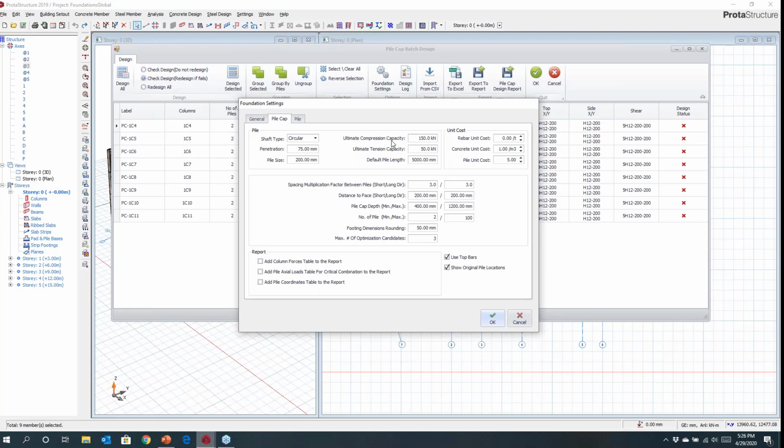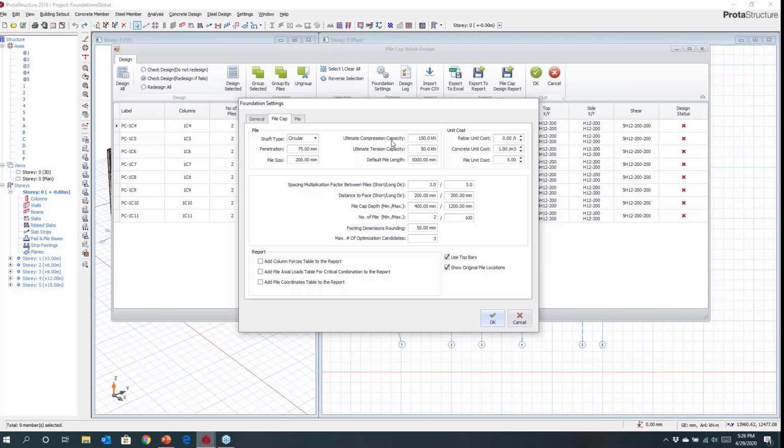And a good rule of thumb might be to take what the minimum dead load factors could be, and then multiply that out. So for Eurocode, that's typically 1.35. So you could take the 115 that you're wanting to achieve and multiply that by 1.35 to get what would be an effective ultimate compression capacity.